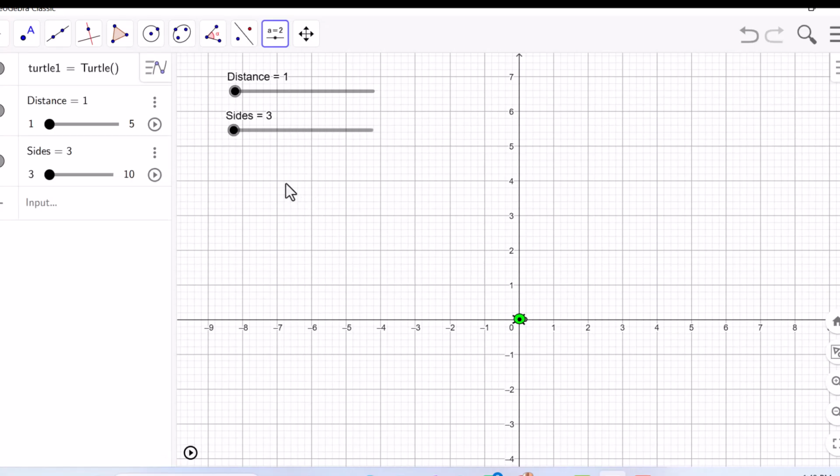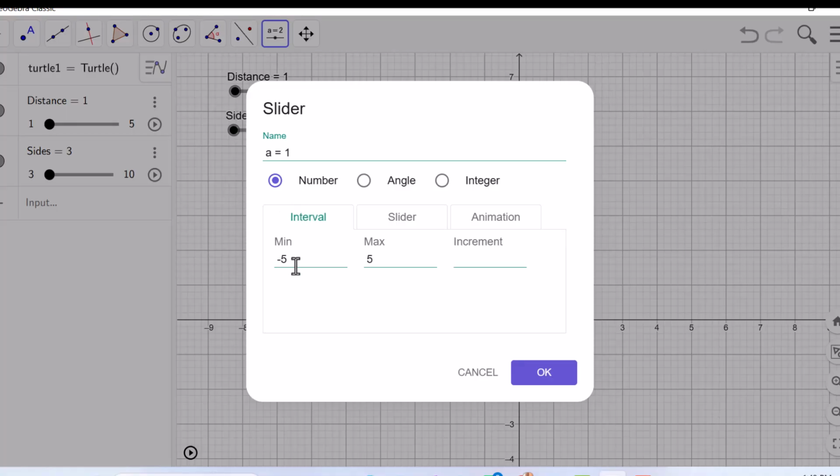All right, the next slider I would like to do is a repeat slider. This slider will tell the turtle how many times it's going to repeat the movement. So it is this slider that will direct the turtle on how it's going to go around. If you tell it to repeat once, it forms only one side of the polygon. If you tell it to repeat 2, it will form 2 sides of the polygon.